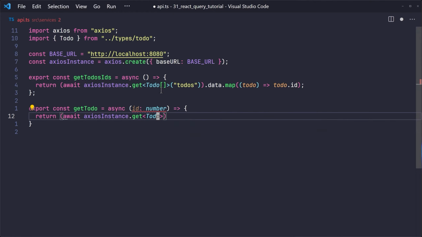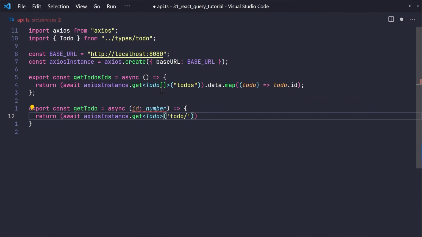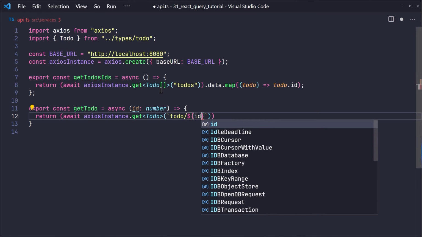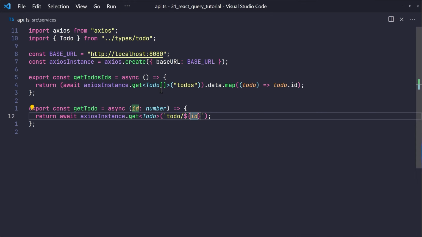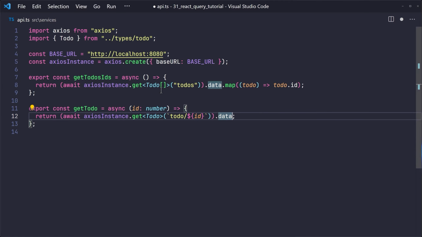It is the type of the to-do. It's in the endpoint of to-do/, I just need to use the string format like this. Then I just pass the ID like this. This endpoint returns the whole to-do by its ID. Then at the end of it, I just need to put it in a brace here. Then I'm going to get the data like this.